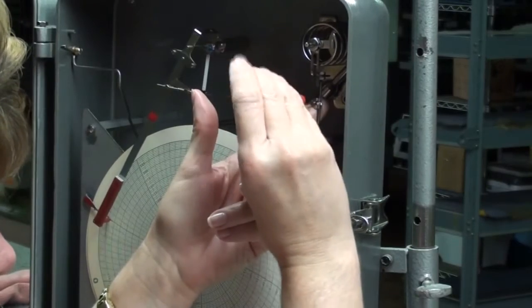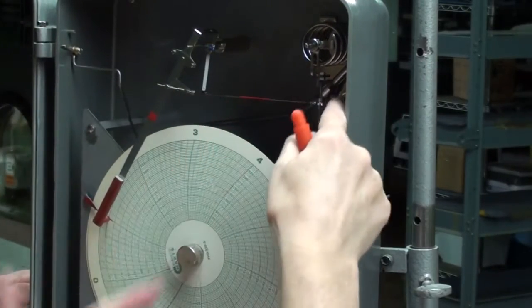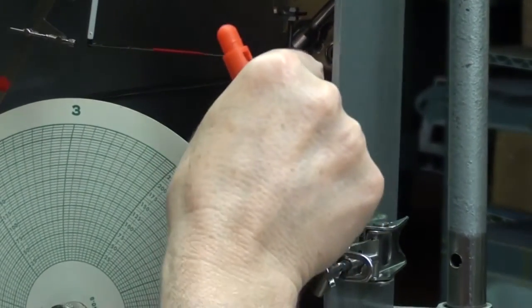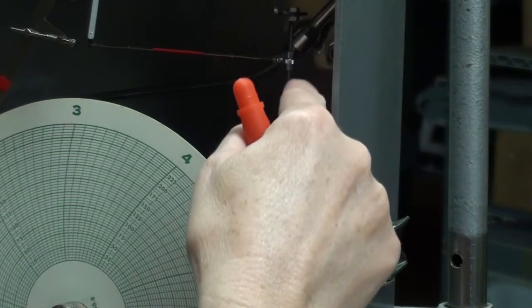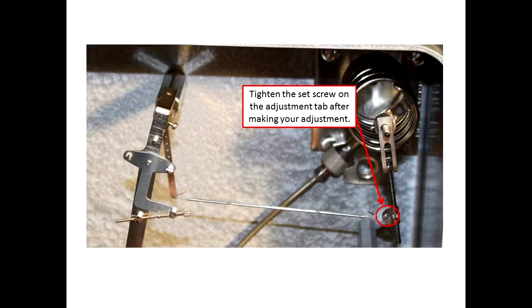So you just loosen the small little screw, and take the knurl nut, and when you loosen the screw, it will loosen the tab on this shaft. And you take the nut and just roll it until you bring the tab down. When you make the adjustment you feel is correct, tighten the little screw back. And for me, I always start at zero.